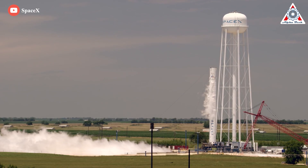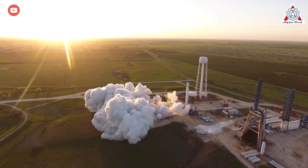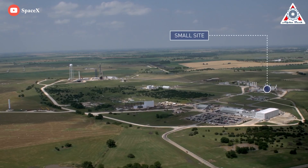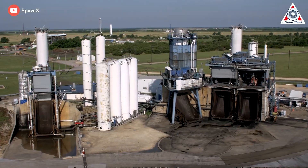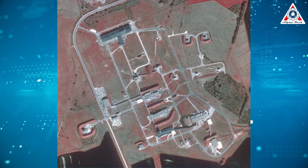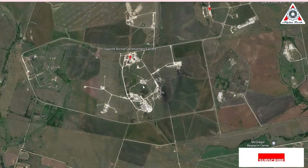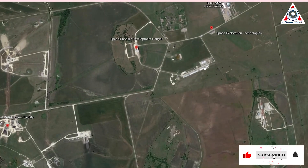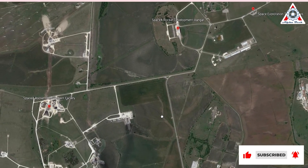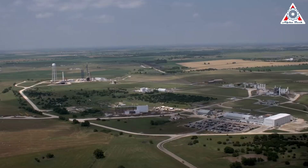Extensive and repeated rocket engine testing is key to increasing reliability and thereby mission success while lowering operating costs for SpaceX. In 2003, the company leased the McGregor testing facility of the defunct Beale Aerospace on land formerly used for the World War II Bluebonnet Ordnance Plant, where it refitted the largest test stand at the facility for the Falcon 9 engine. SpaceX has made a number of improvements to the facility since purchase, and they've also extended its size by purchasing several pieces of adjacent farmland. The area to support the test facility was initially 256 acres, but by April 2011, this more than doubled to over 600 acres.